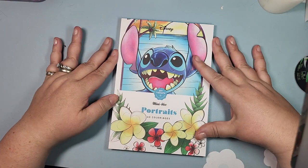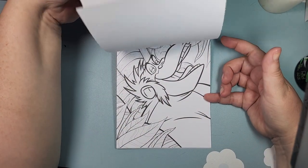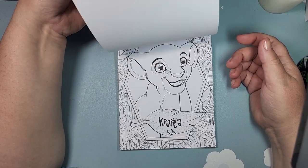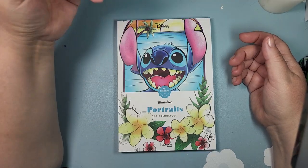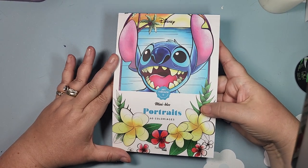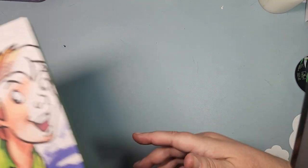So I got another one of the mini block — this is the portraits with Stitch on the front. I have had a few of these, and I decided these are my actual favorite. I think the portraits, because they don't have the wallpapery pages in — they pretty much just have a large image, and that is what I enjoy. You don't get as many wallpapery pages as you do in some of the other books when they are portraits. This is the mini block. I like this because it's single-sided. Before you purchase any of the Disney books, try and find a flip through to make sure the characters you like are going to be in there.